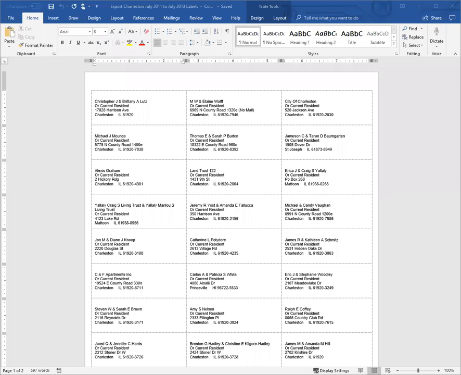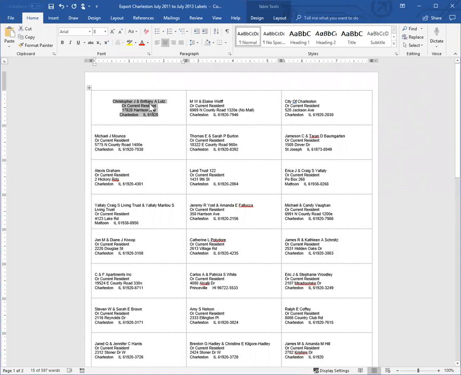So here this is opened up in Word. Notice in Word or in any word processing program, these are all completely editable. So you could change your font, the centering, the position. You know, if I wanted all of these centered or if I wanted to extract things out differently, I could do that, change the size.